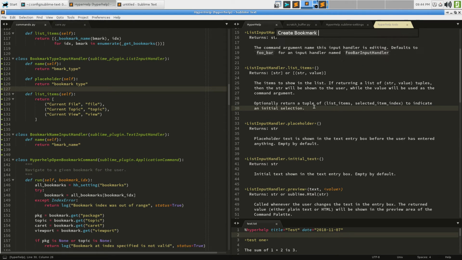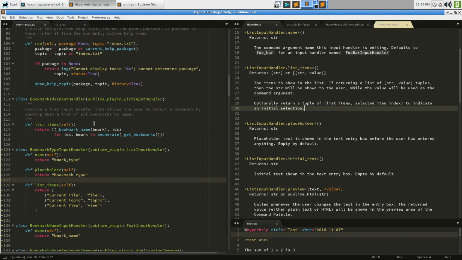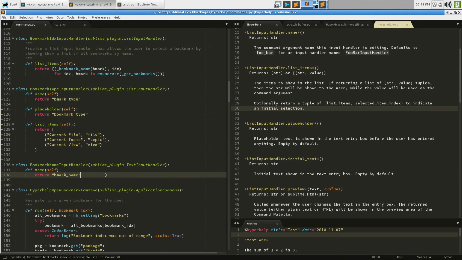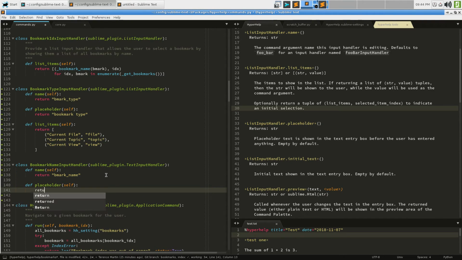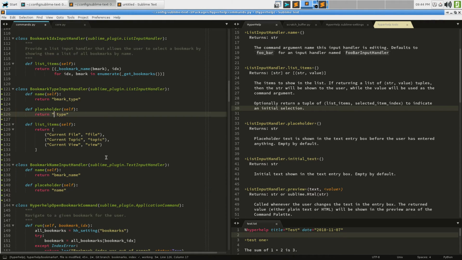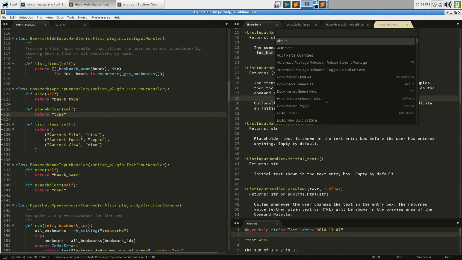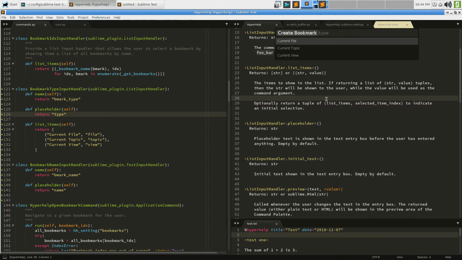When I pick current file, now it's asking me for the input, and I think this is the thing that I'm not doing right. But we can do the, whoops, same thing here. Return name. Go like so. And CRB. So we're creating a bookmark type thus, and now it's asking us for the name of bookmark here.